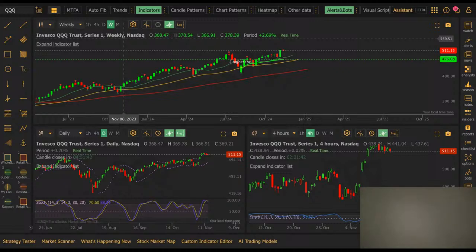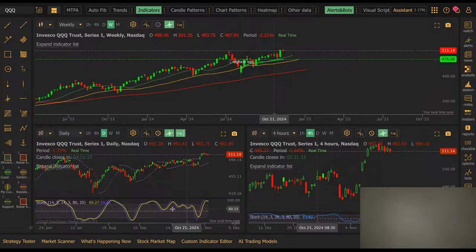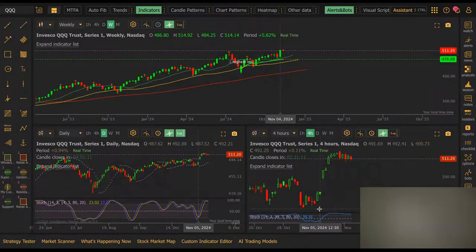So I use the 39. When the 39 on the stochastics crosses above the 50, then I look for my entry. All right. But price has to be, everything has to align. The stochastics has to be below the 50 midline, and then also we have to go up the 50 midline over here on the daily. All right. So what I'm going to do is make some vertical lines right when we cross up the 50. As you see over here, and maybe I may need to move my screen a little bit, but let's see. As soon as we cross the 50, we cross the 50 right here.